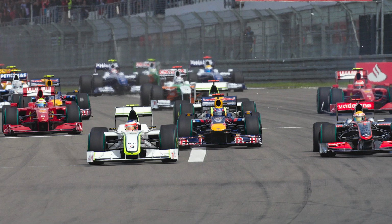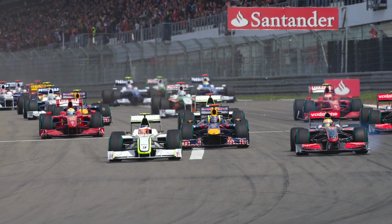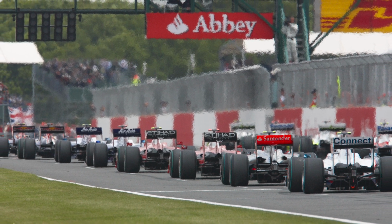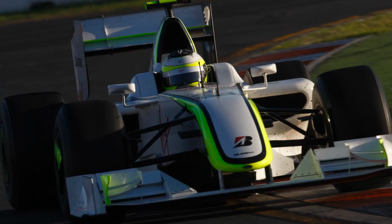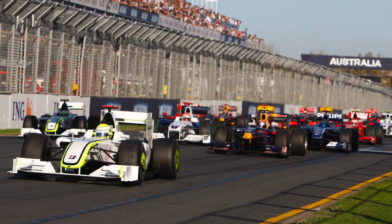The design didn't go down well with the other teams though, as they knew they had missed a trick, and it would be a nightmare to get a double diffuser on their cars in the short term. So as such, in typical Formula 1 fashion, they protested the design at the Australian Grand Prix, and lobbied the FIA not only to ban the design going forward, but also reverse the result of the Grand Prix, which both Brawn cars had finished in a 1-2 formation.